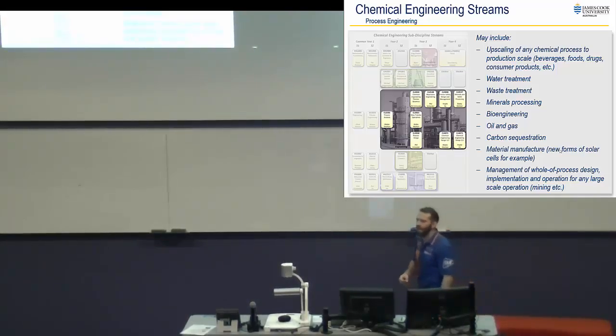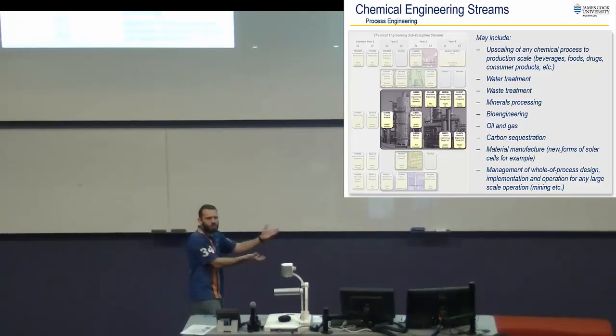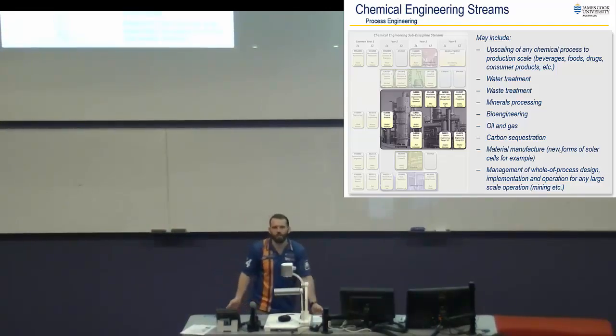And funnily enough, they don't put it through a bunch of filters and they don't evaporate it and condense it and they don't do the sorts of things that you might do if you were on a deserted island and wanted to make water. Effectively, they add a bunch of chemicals to it and then they add a bunch of other chemicals that take the first chemicals out of it, and then they add some more chemicals to take the second chemicals out of it, and by the time you get to the end, you have relatively clean water.